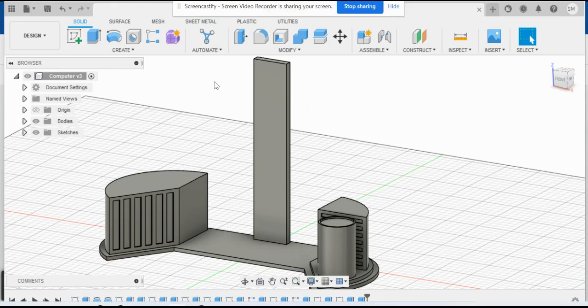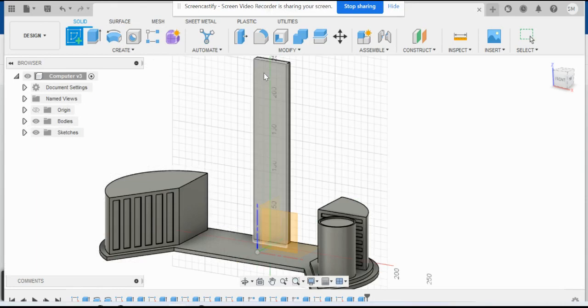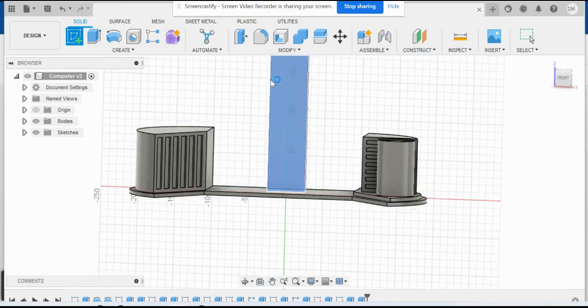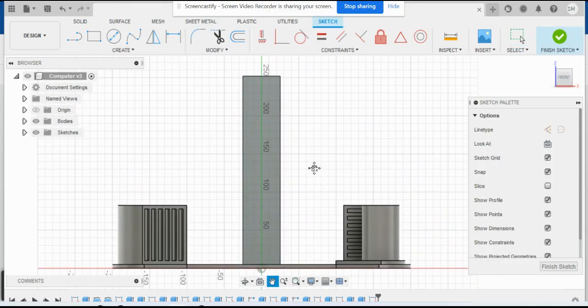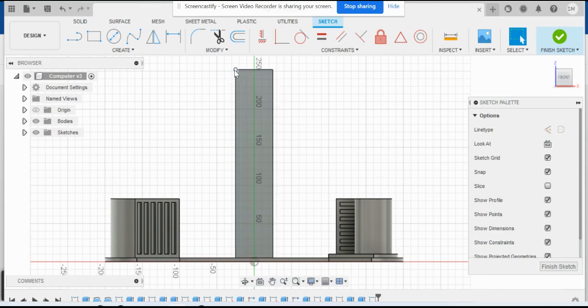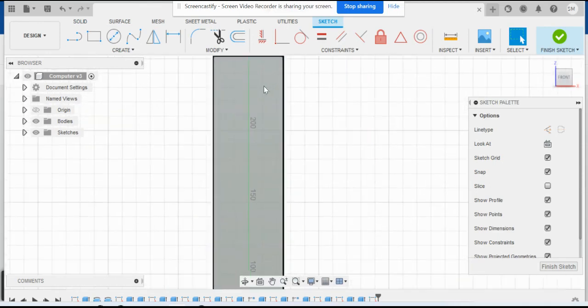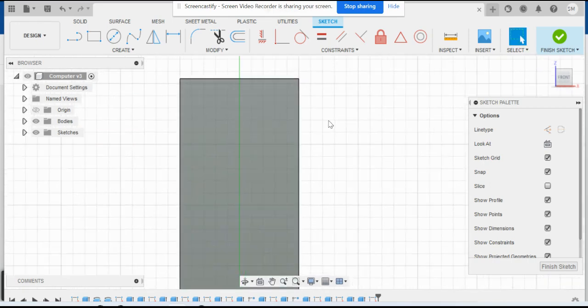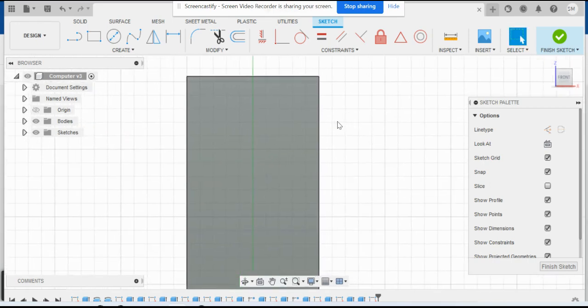All right, in order to do that, I'm going to go back and I am going to sketch, and I want to sketch on this surface, the front side of this computer screen. I want to sketch something up here at the top, and I'm going to extrude it out. So I'm going to zoom in to this area right here, and I'm going to click on rectangle.